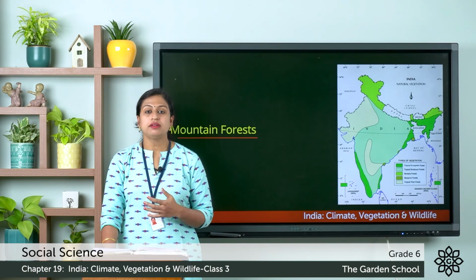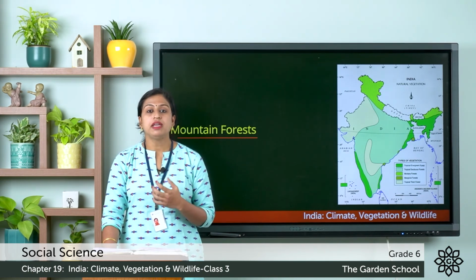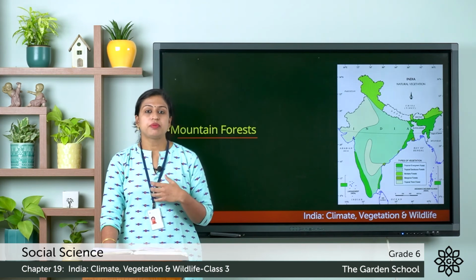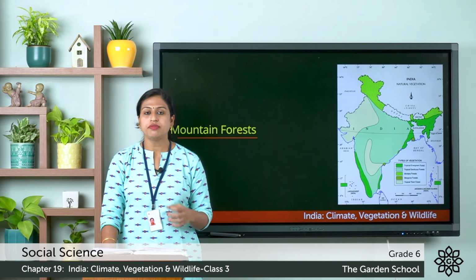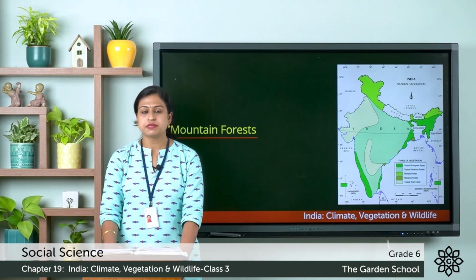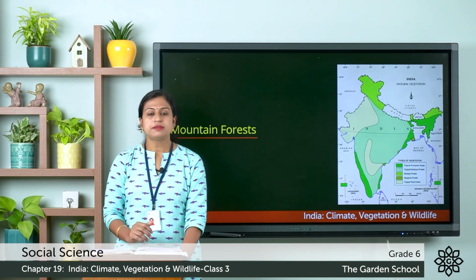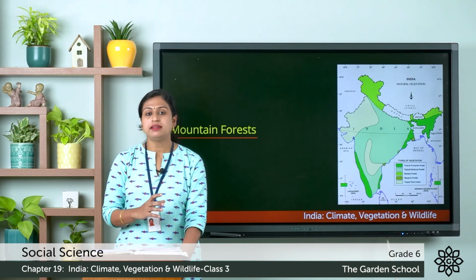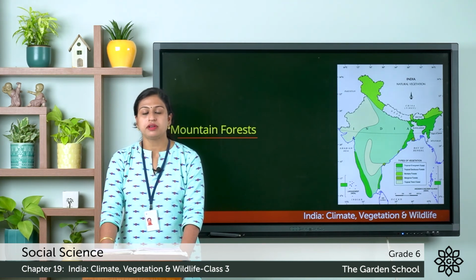And you all know why these forests are important, because they perform various functions, like they provide us with oxygen which we need to breathe. They absorb the carbon dioxide and keep a balance between oxygen and carbon dioxide. The next point is that the roots of the plants bind the soil and prevent soil erosion, and the trees are important for flood control.